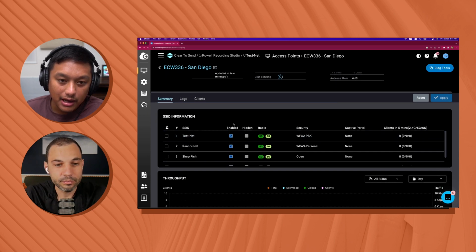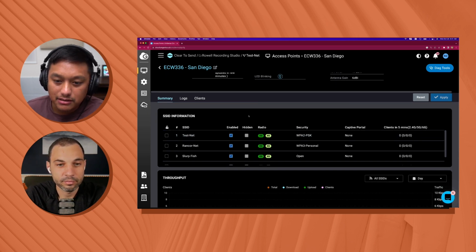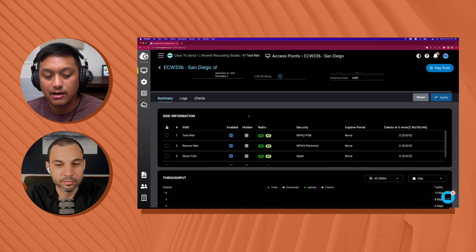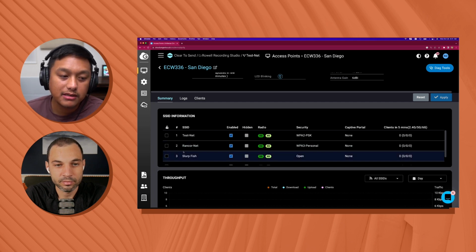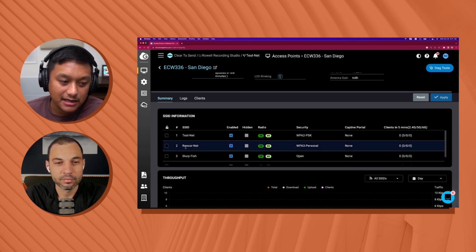And I think one thing we should talk about too is which SSID is selected to be the transmitted SSID, right? I can see people saying, well, I want this SSID to be my transmitted SSID, so that way when I see it, I know that it's the transmitted SSID.